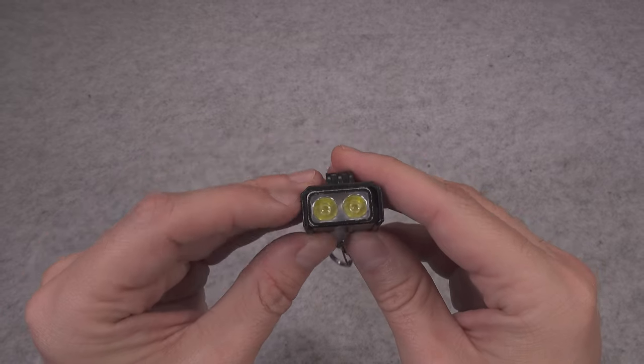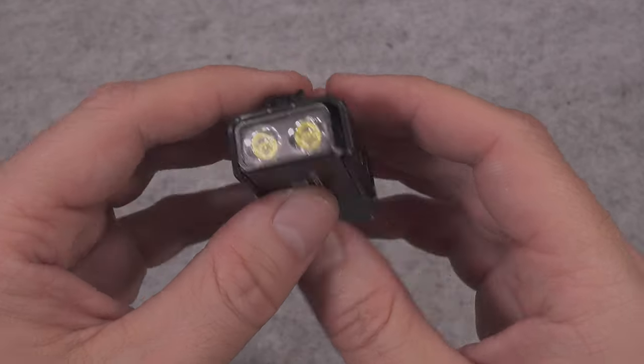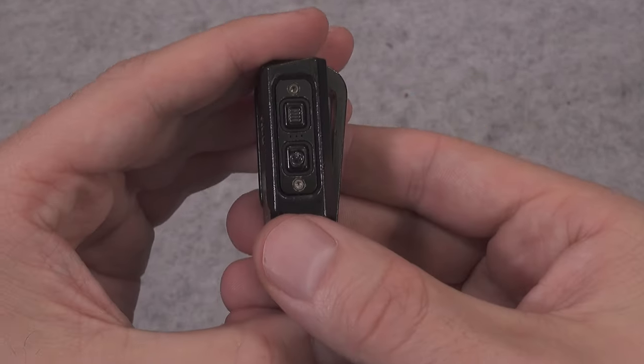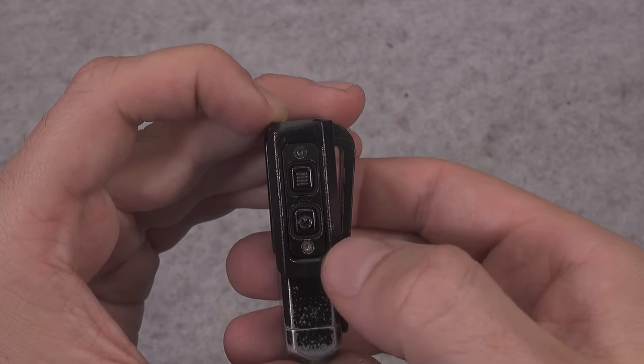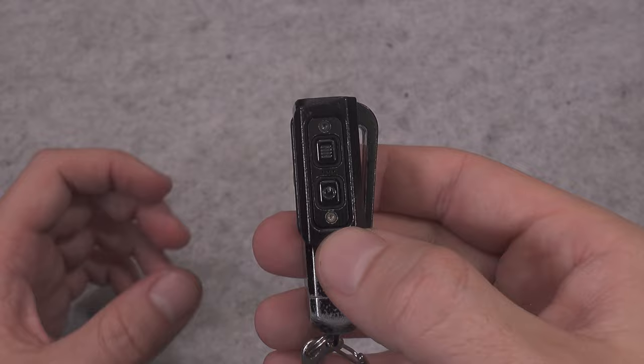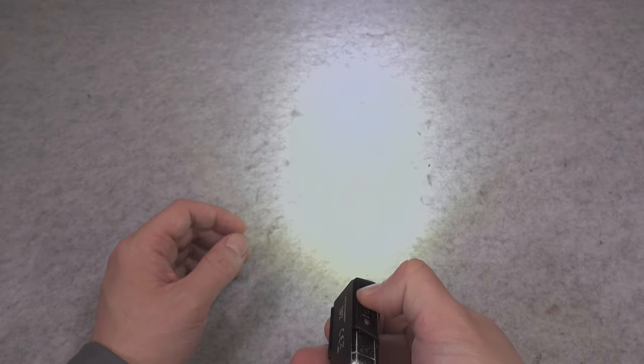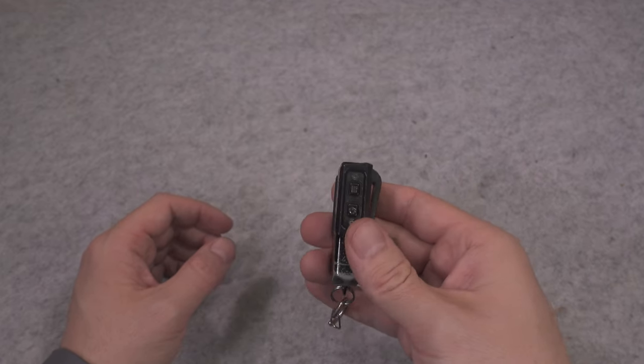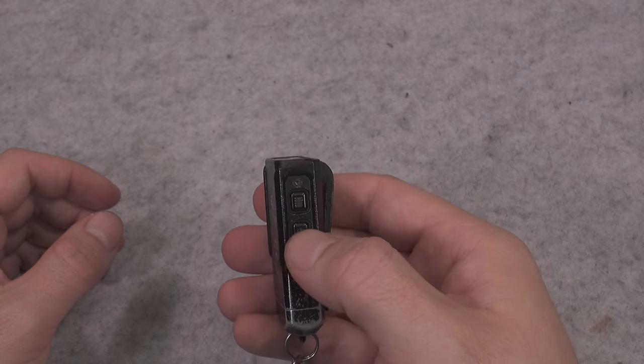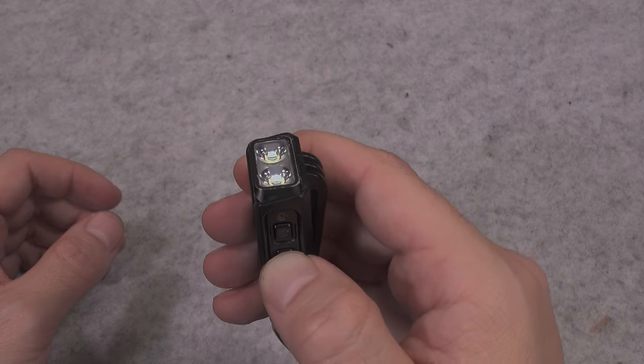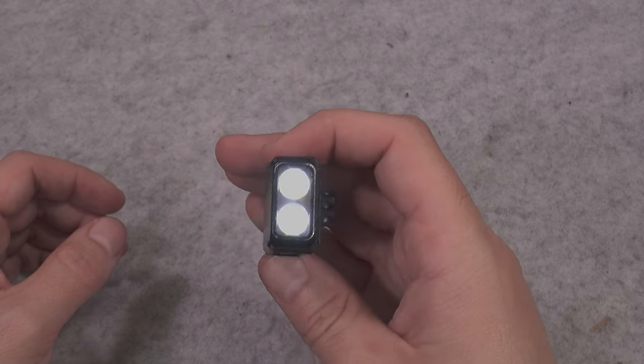We are now going to take a look at the controls. We've got two OLED light sources, and they are always working together. Here is our control - if we press it shortly, we are going to see the power indicator. If we press and hold the first one, we go into turbo mode. If we would like to turn it on normally, then we just press and hold the bottom one, and it will go to the last used mode, I believe.